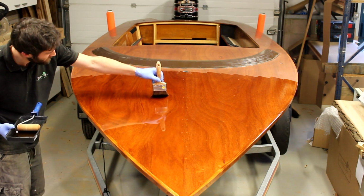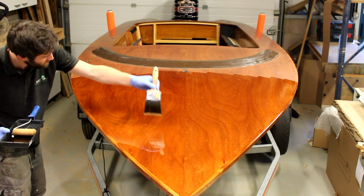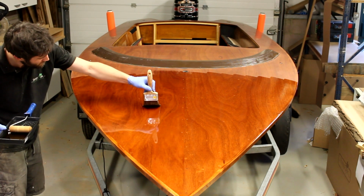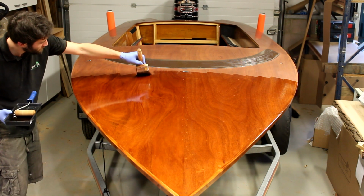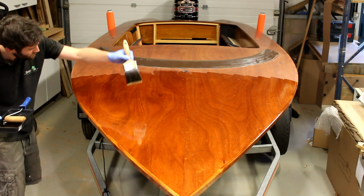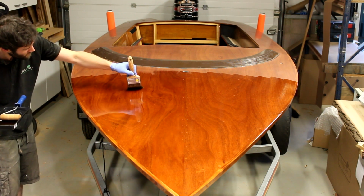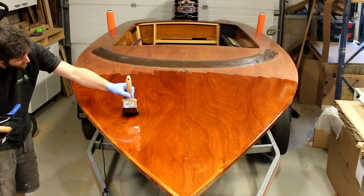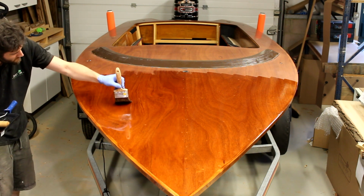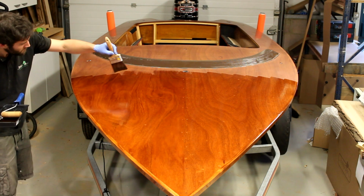Just feeling with that brush where it starts to get a little bit heavier, because you'll notice here that it's quite difficult to see the difference between sections once they've been applied. So in that instance, you either want to be trying to just catch a reflection of it in the light so that you can see the different textures, or feel it with the brush. When it just starts to get a little bit heavier, that's when you're into the varnish that's been on there a bit longer.